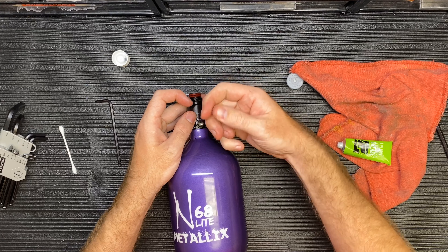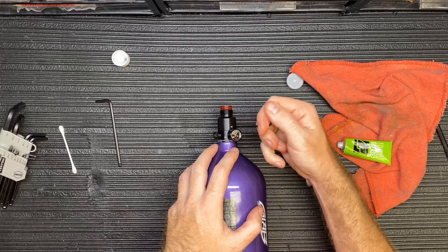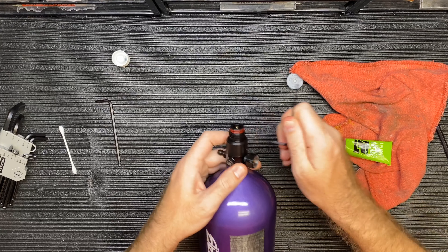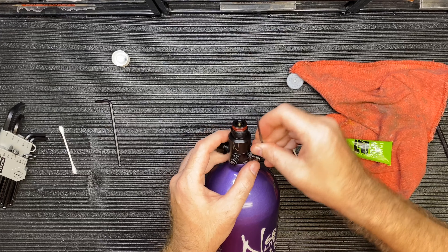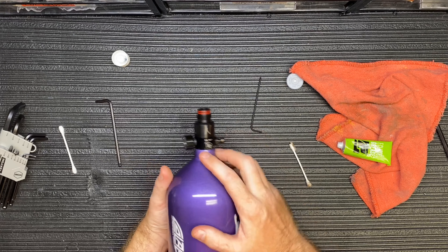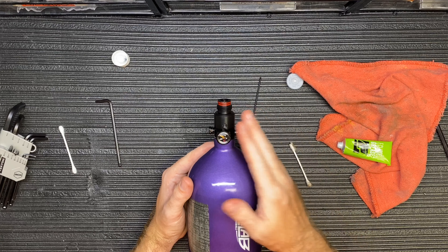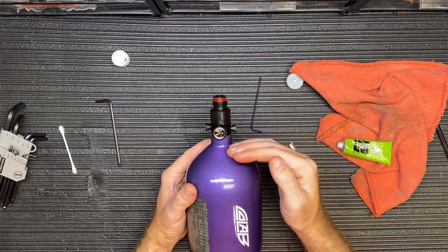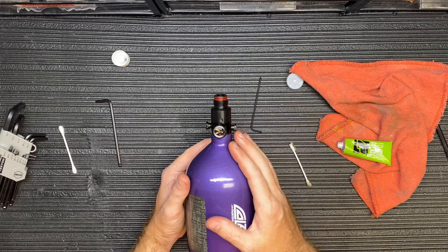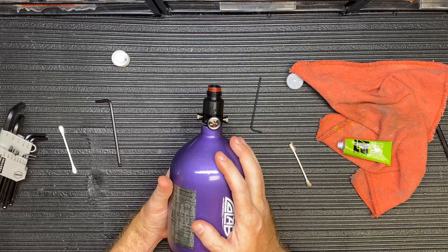If the piston on the inside is damaged you can blow a burst disc and over-pressurize the bottle. If you've had your bottle a year and never serviced it, it might be time to purchase a rebuild kit — definitely recommended if you've had it longer than a year. You can find those at prohpb.com. If you're in Houston, bring it by and we can test the output pressure. If pressure is steady everything is working correctly. If the pressure is slowly spiking — we call that creeping — something is worn or damaged inside and eventually the burst disc will blow.